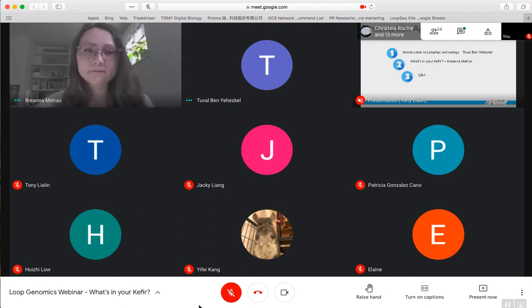Next question. Was the protocol expected to capture fungi as well? So we originally cultured all the products on Columbia blood agar as well as potato dextrose agar in addition to the MRS in hope and effort to culture those fungi. And unfortunately, under aerobic and anaerobic conditions, we did not have any fungi or yeast growing.